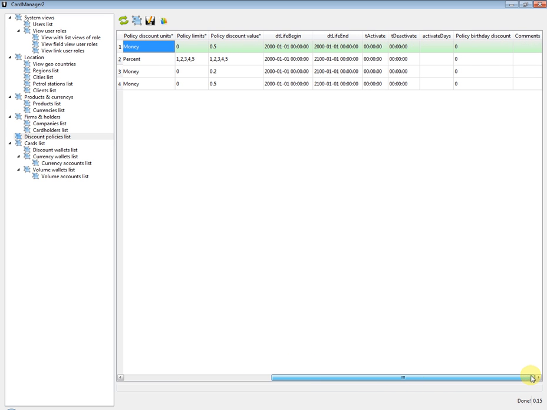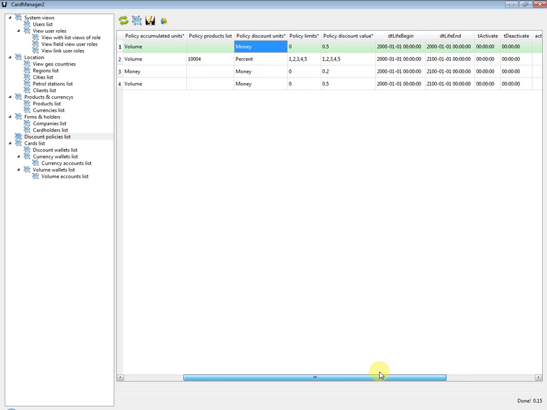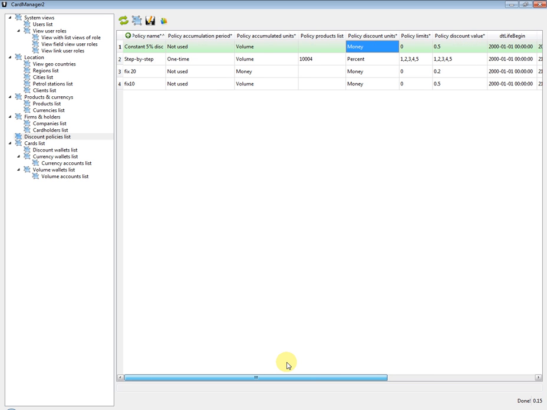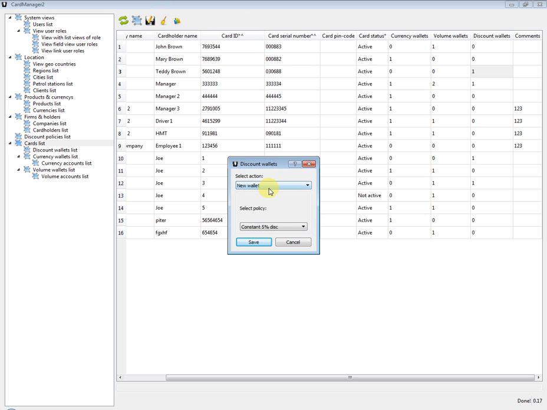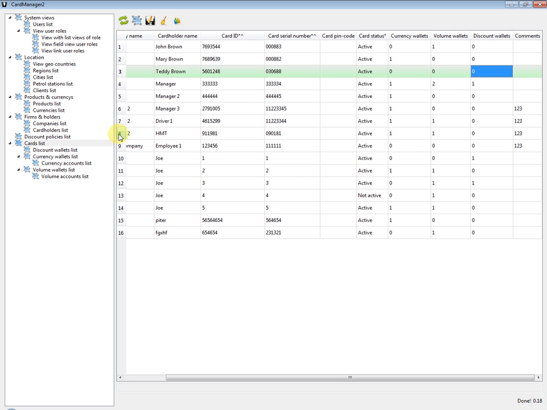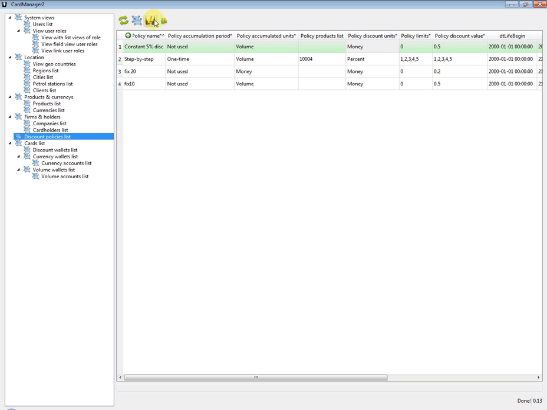I have another discount. It's called step by step. It means that the more fuel you purchase, the more discount is. We will check whether it's working or not. So from 1 liter, the discount is taken from volume. Discount is given in percents, and logic is that for 1 liter the discount is 1%. For 2 liters discount is 2%. For 3 liters discount is 3%. For 4 liters the discount is 4, and for 5 it's 5. Let's check it. It's for product code number 4.